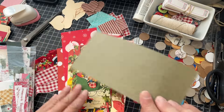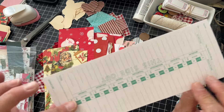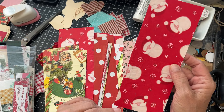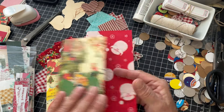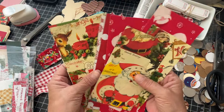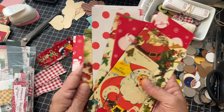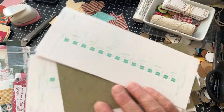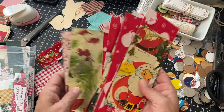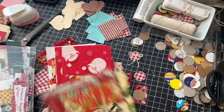I took file folder and time cards that I picked up at Target, used tissue paper on them, and I want to do something with these. I've got all these sort of base ones made up with tissue paper and wrapping paper — just took a bunch of time cards and file folder scraps. We're gonna do something a little bit different with those.